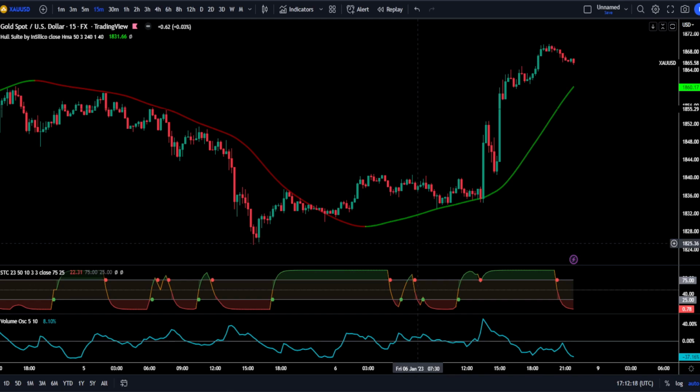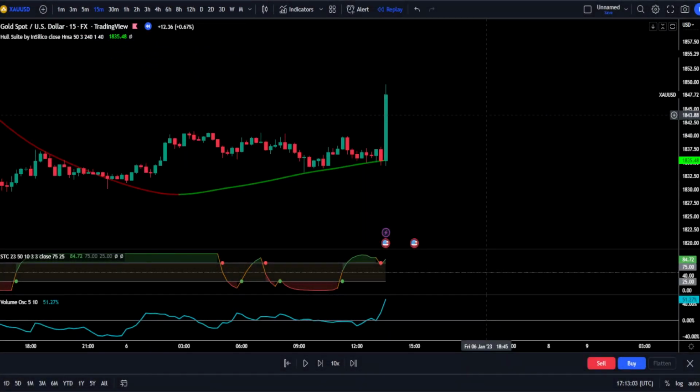Now let's get into our trading rules. Okay, we're only going to be looking to buy if the price is sitting above our whole suite line and it is colored in green. We're going to be using our STC indicator as our first confirmation indicator. So every time the line breaks above our 80 level, this is considered as a new long signal.